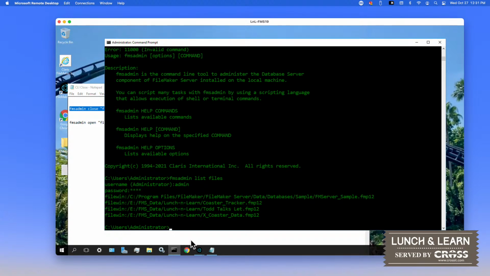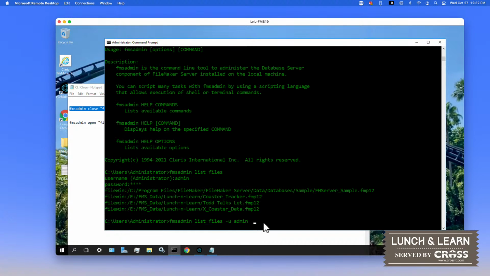Now, if I were to do that same command, and put -u for username and put in my username, and then -p is the flag for the optional password, you can see is the very secure password.